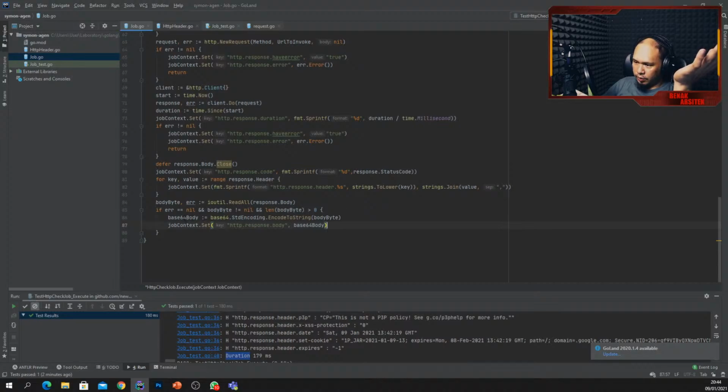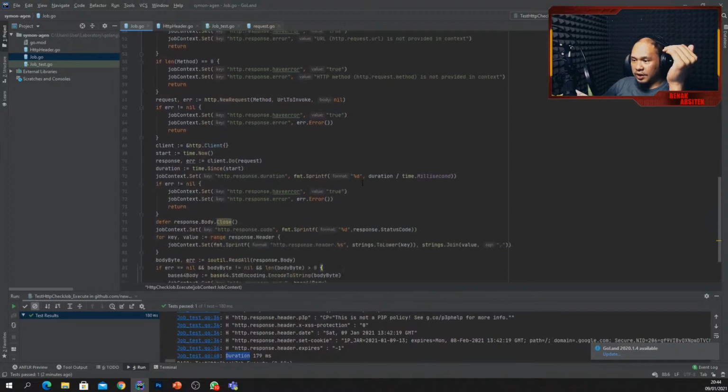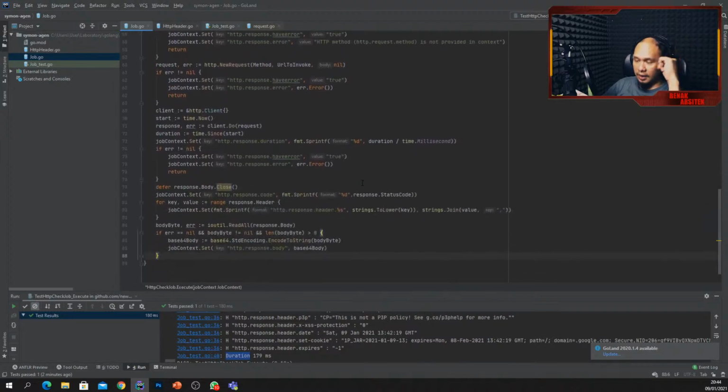The body will be inside the context. The body will be in base 64 because the body could be in binary form, so we need to convert it into base 64. Later, maybe this application should be even smarter by inspecting the content type of the response. If the content type of the response is text, then we don't need base 64 encoding.